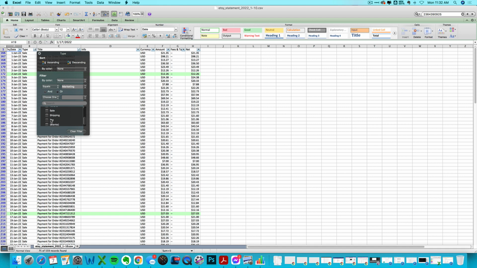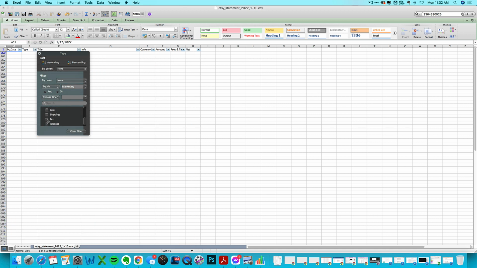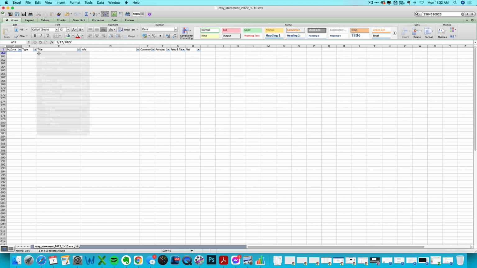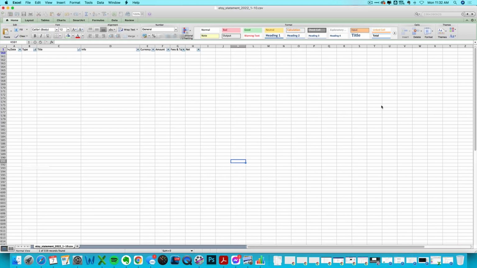So if you need to back out the tax collected, you can see that by looking at your tax type here. This is the tax that Etsy collected on your behalf usually. And that should be it. So if you need to use this to verify what you're seeing on your statement screen, that's fine. If you want to dig into that, hopefully that helps you understand this CSV a little bit more.